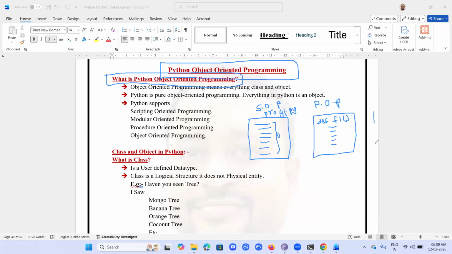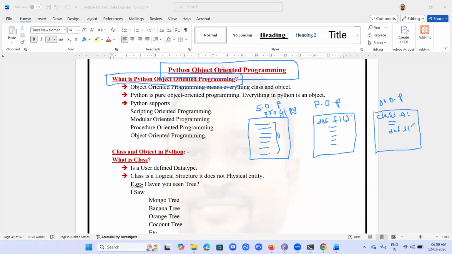Now, let's understand object-oriented programming. In object-oriented programming, we are going to create a class, and in that class we are going to declare members, and then write a function.